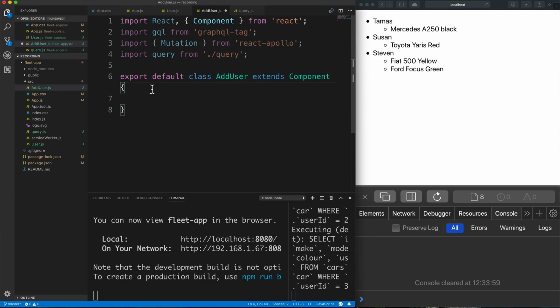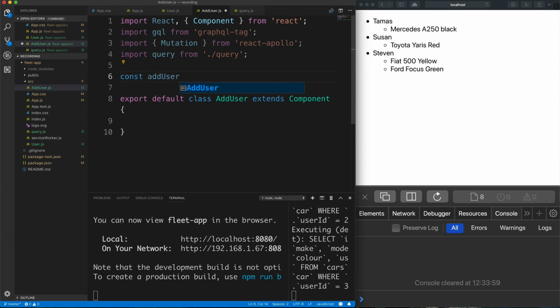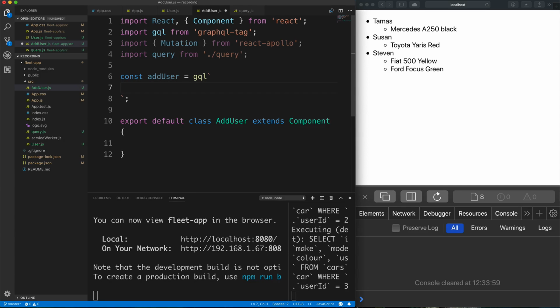And what I will do here as well before working on the component is create an add user variable where I'm going to specify the actual mutation itself. So this will be a mutation, and I'm going to call this make user, and we're going to use $name, which is going to be a variable that we can use.